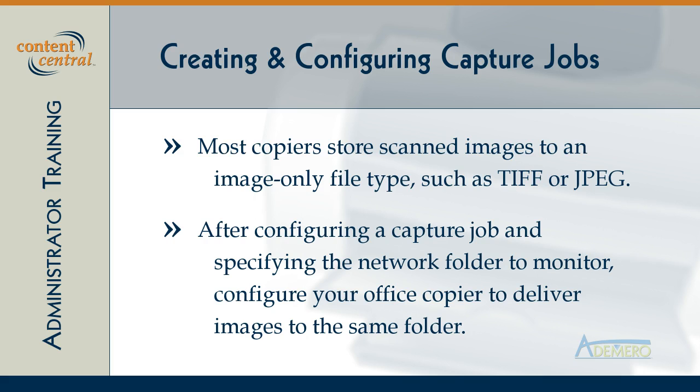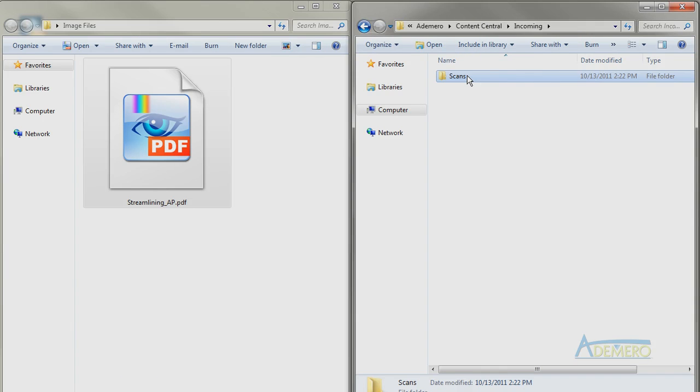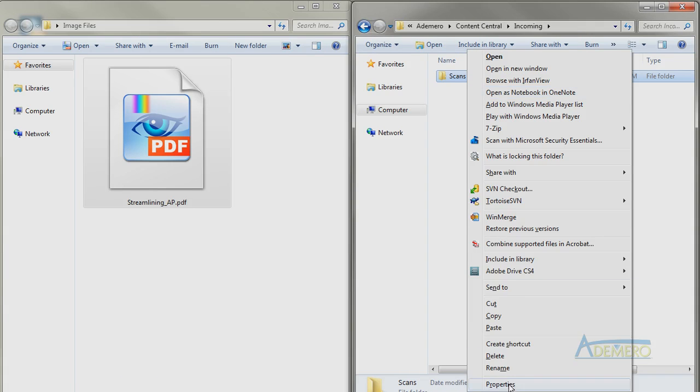If you want to configure your office copier to send scans directly to Content Central, then after you create and configure the capture job, you just need to configure the office copier to scan to the monitored folder that you specified in the job. Usually this means you'll need to use Windows to share the newly created monitored folder.